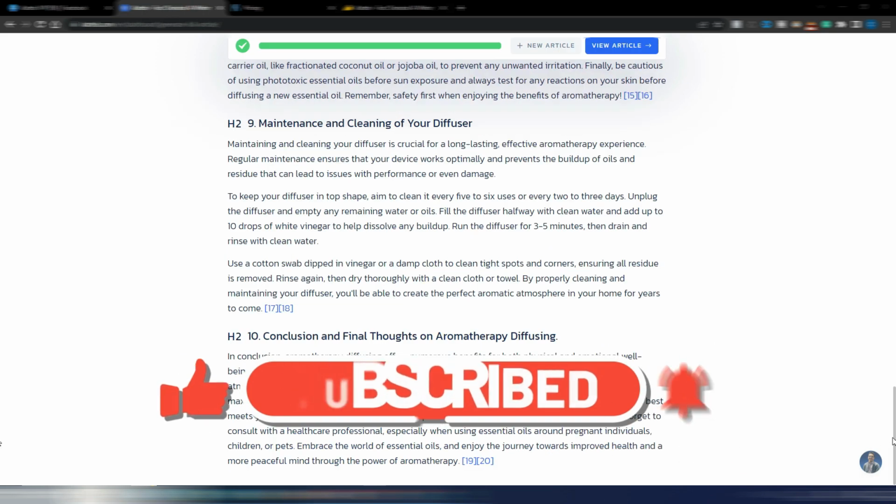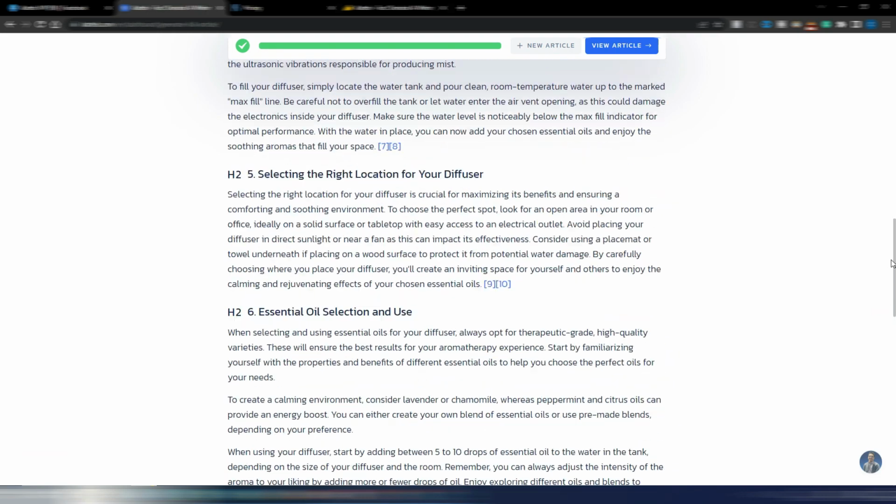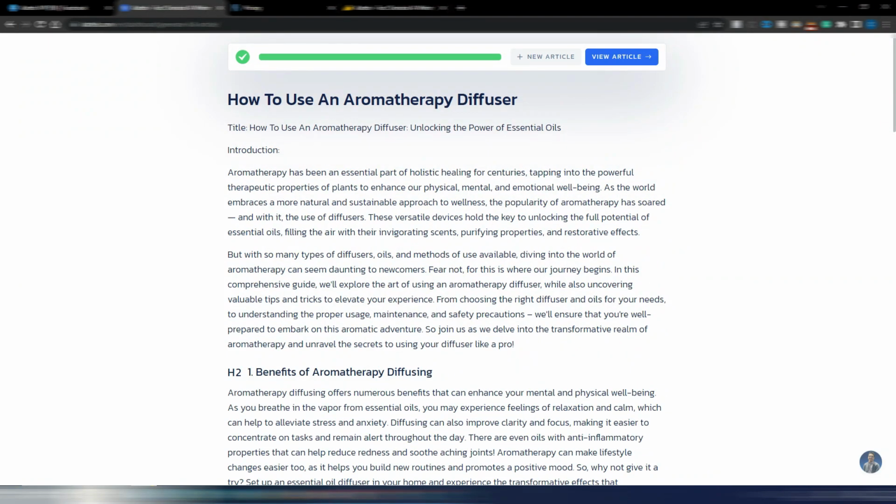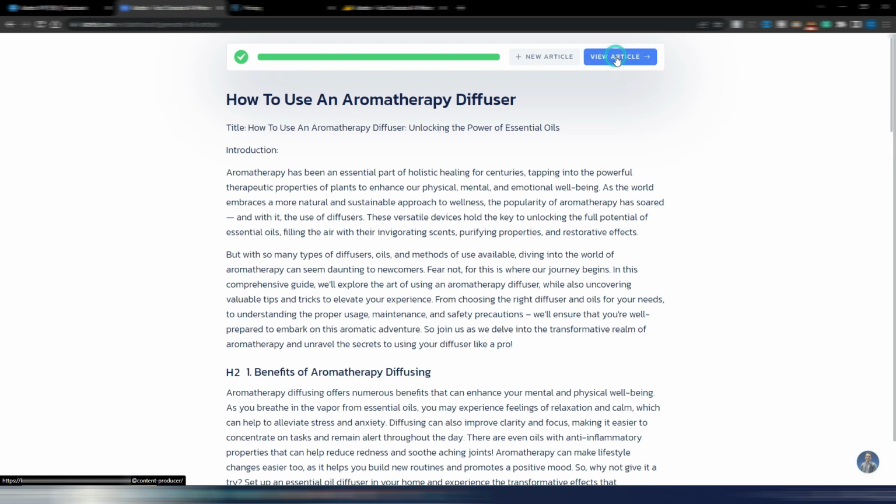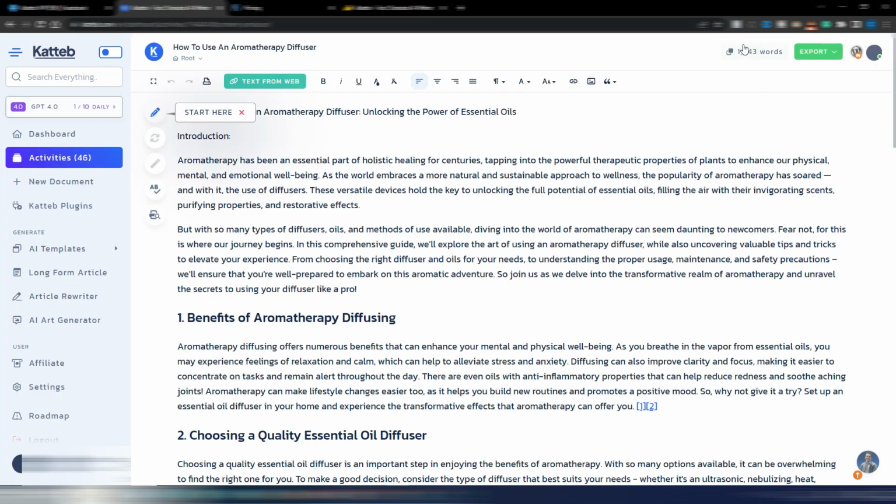Okay, and here it is, my article with GPT-4. I will say it's way, way, way slower in comparison to GPT 3.5 Turbo. I will say it took 10 times more, but now you can check the quality. So let me go into the editor so we can also see the number of words. It's 1843. I asked for 1500, so it's slightly more.